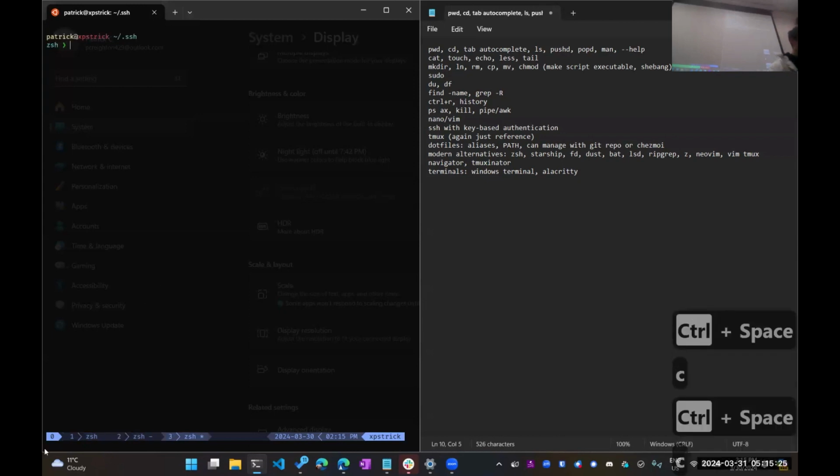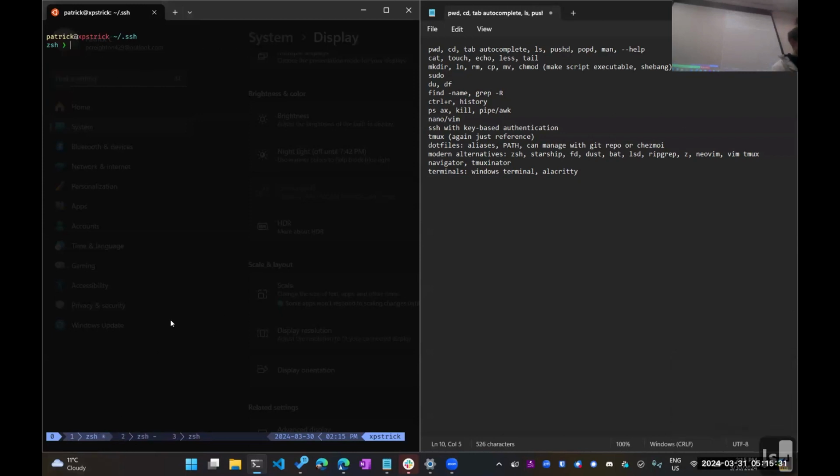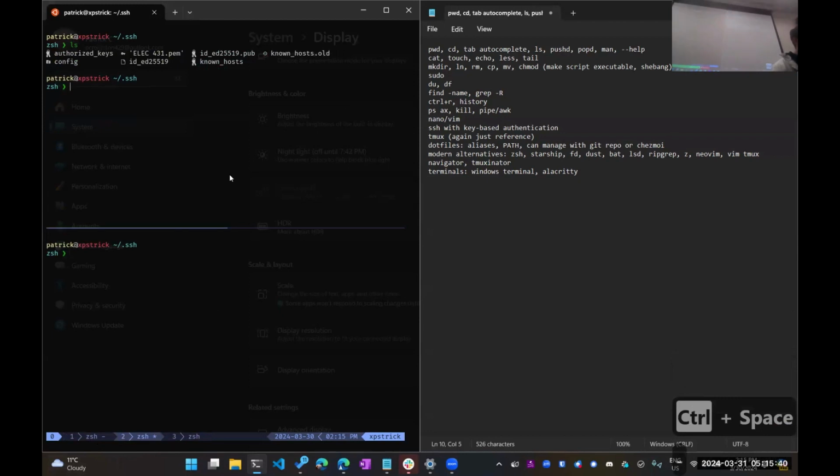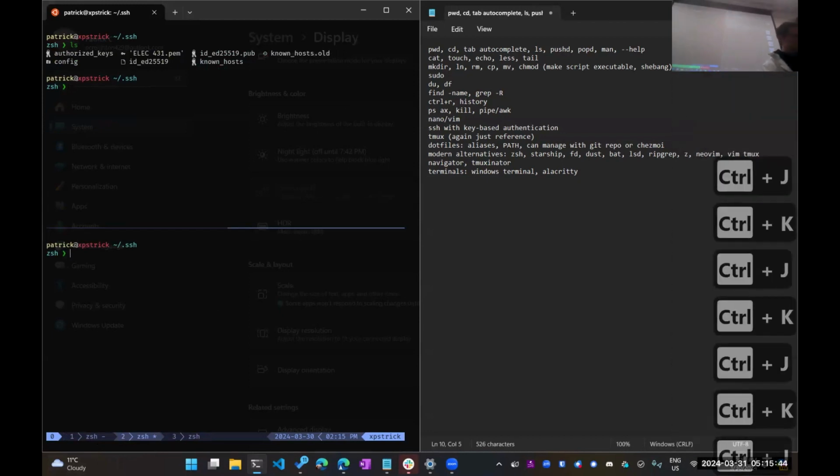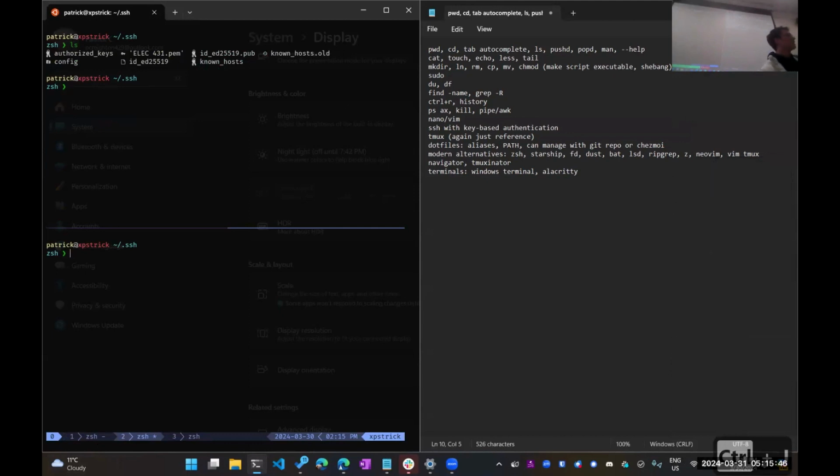So you can see on the bottom, I now have 3 different windows open. I can switch between them. I can also split screen. Right, so that's cool, I guess. Yeah, so this allows you, if you're SSH'd into a machine, to work with multiple terminals really easily.